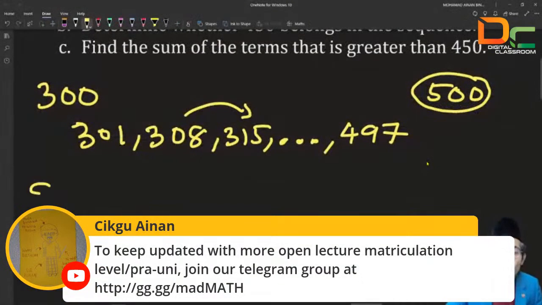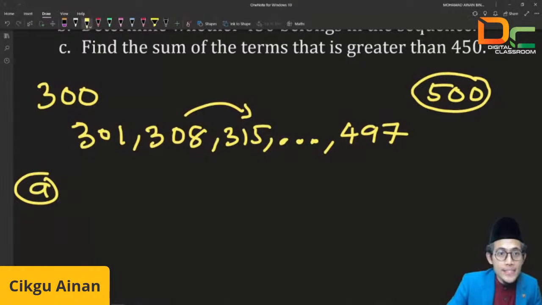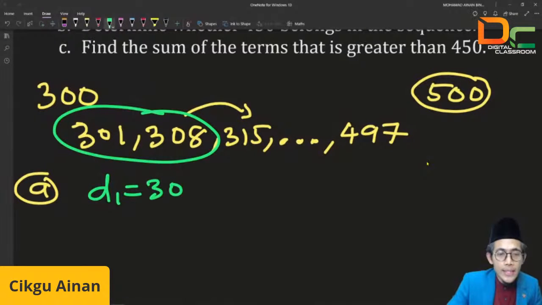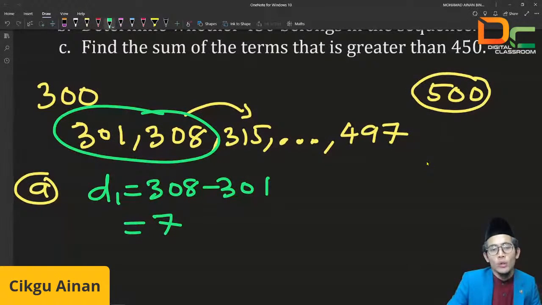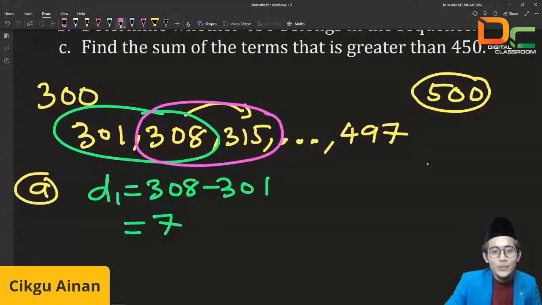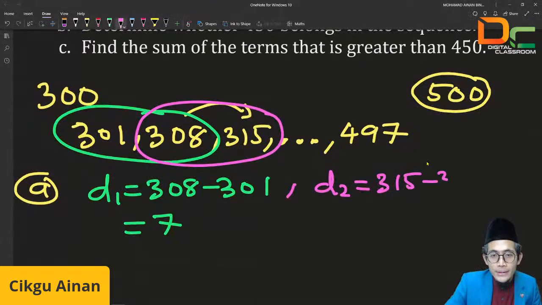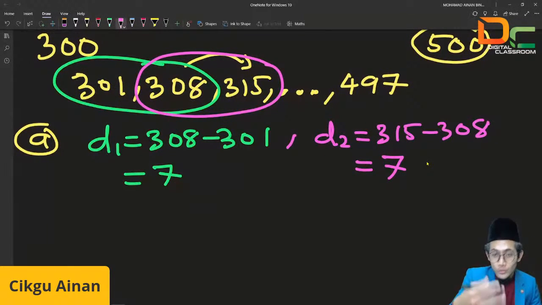Okay. Now, so for the first part, we are going to find the first difference. First difference is this one. Okay, D1 equals 308 minus 301. Tak payah congak, kau tulis je 7. Dah tahu dah daripada atas tadi, dilarang berfikir. Okay, this one we are calculating for the second common difference. 315 minus 308. Writing these numbers are all formality. Kita tahu dia 7 already. Okay, tapi we have to show. So this working is crucial. Kamu tak buat, kamu terus je tulis aritmetik, tak dapat markah.